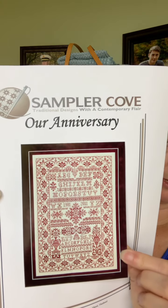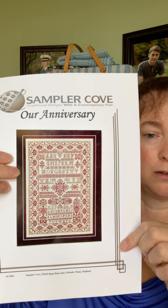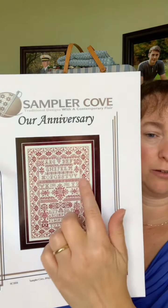So I really liked that. This is one of those attached photo pieces. Next year is my husband's and my 25th wedding anniversary, so I thought this would be a really nice piece to commemorate that. It has the place for the year of your wedding and then the anniversary year, and there are initials next to the years, on both sides, and down here as well. So there are different ways I can lay that out.